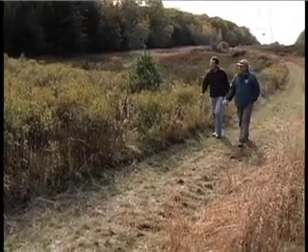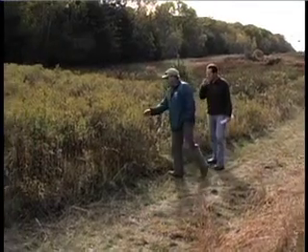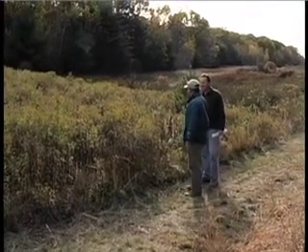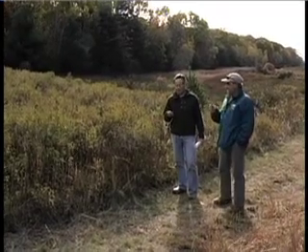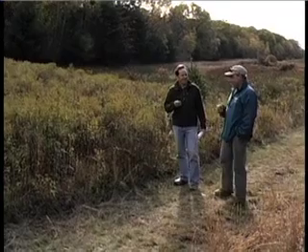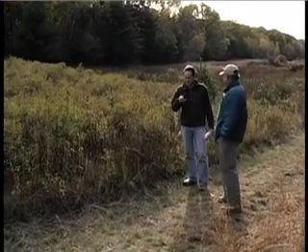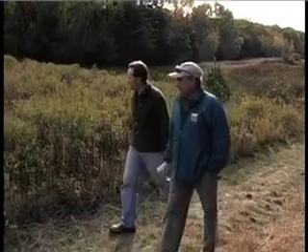So Steve, what is this fern here? This whole area is full of what we call sweet fern. Oh, it smells good! When it starts drying out, it just smells great all through this whole area. Especially if you haven't been here, you pick up the smell right away. I almost don't notice it anymore unless I crumple it up and stuff it under my nose. That's a good smell - it's beautiful here.